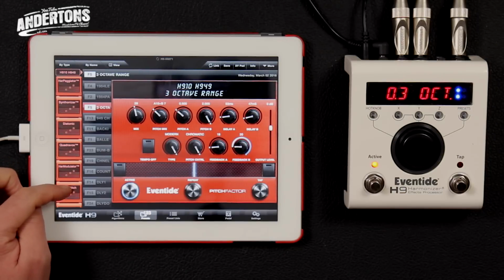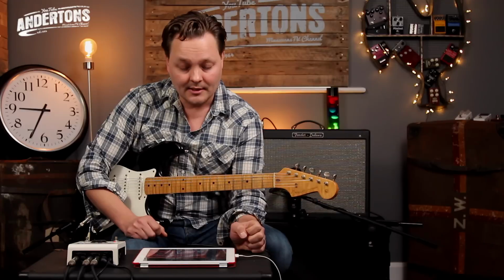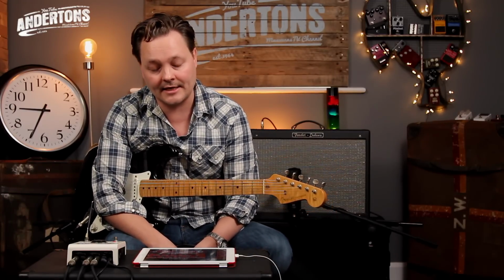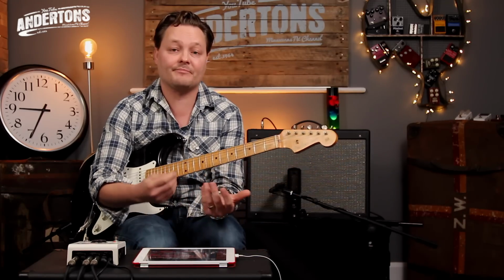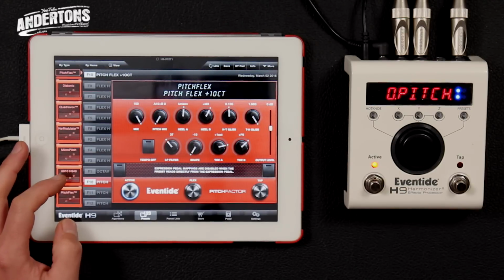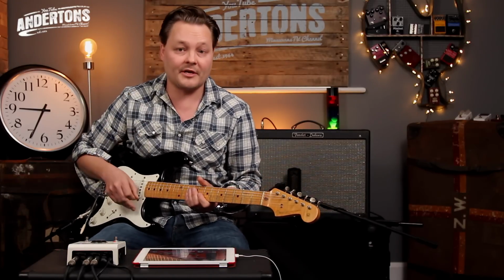And here's a cool feature that I wanted to show you with the pitch flex. People have been asking about the pitch flex, and can I use that as a whammy type pedal? And the answer is basically yes, you can. So if you go in and choose your pitch, and you've got your expression pedal on the floor.